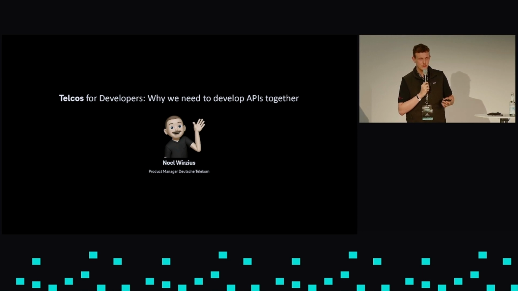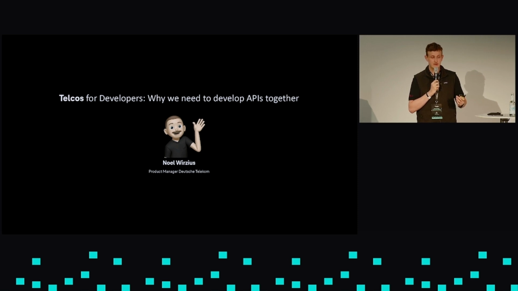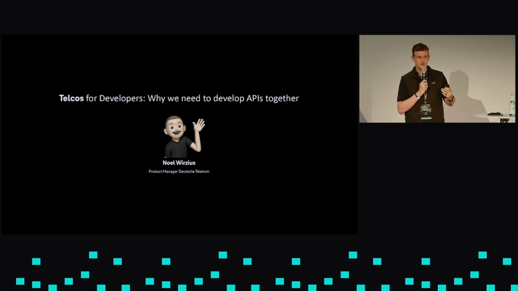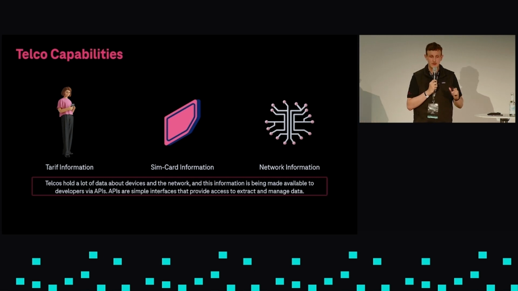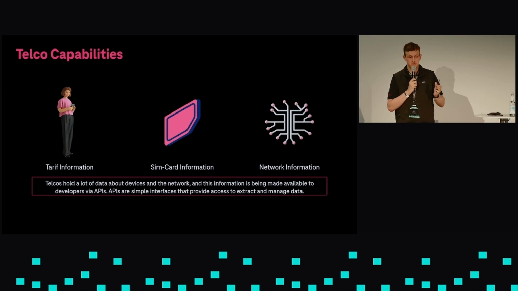So 2 years ago, at Deutsche Telekom, we were sitting together and thinking about all these players like 1Edge, Twilio, and Infobip doing all this CPaaS business. And we decided, okay, but telcos are not just sending out SMS and voice calls. So we took a look at what capabilities telcos have, and we came to the conclusion that we have 3 different categories of information.